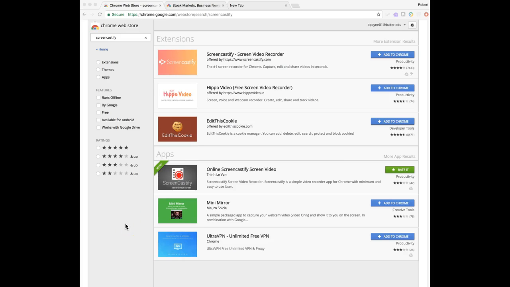So again, it's called Screencastify. It's a Chrome extension that allows you to share your screen in your browser. Now, Google has a tendency, if you use a lot of Google apps or extensions, of making changes periodically, sometimes without a big fanfare of announcing some of these changes.